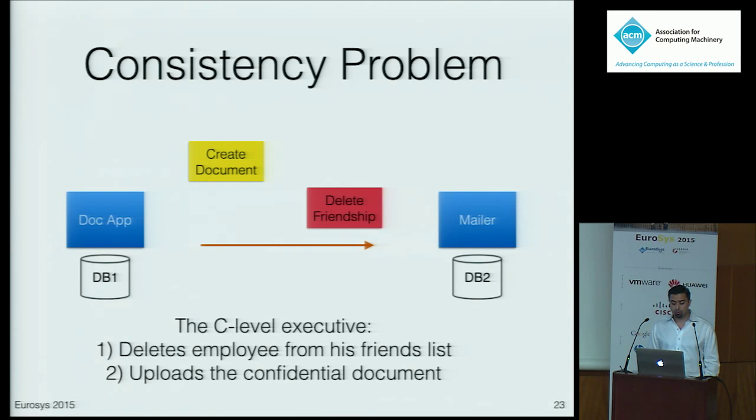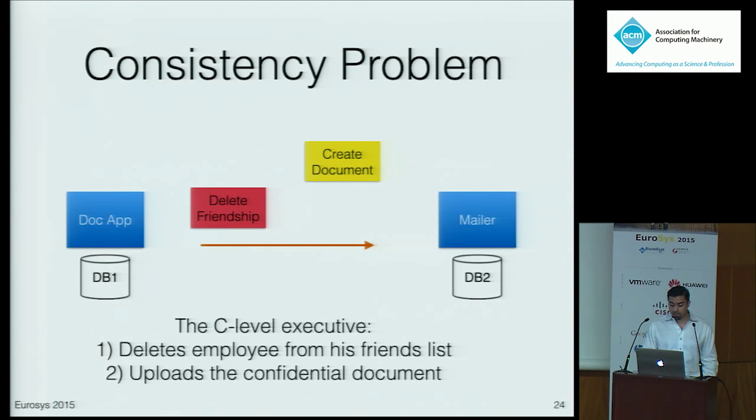The publisher is going to broadcast two different data updates to the subscriber. The first one being the removal of the soon-to-be-fired employee, and then the creation of the confidential document. At scale, without proper synchronization, the two data updates may be processed in the wrong order. This will result in sending the confidential document to the wrongfully fired employee. So this bug is very vicious because the developer won't catch it. No exceptions are thrown, no database constraints are violated. This bug instead manifests into a lawsuit, which is undesirable.